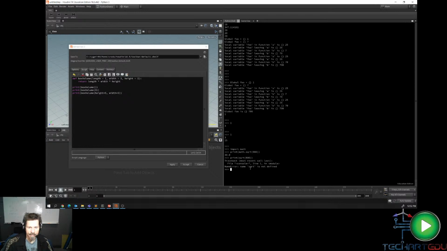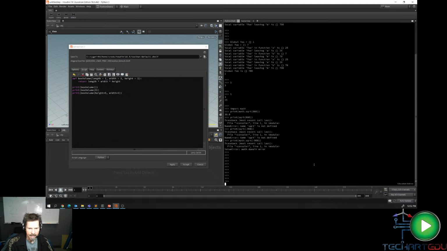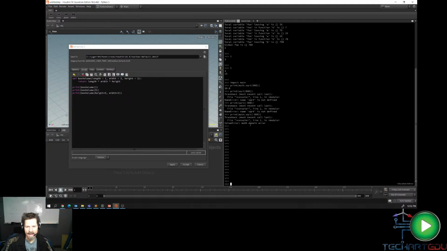And likewise, if we use some kind of funky values, like negative 900, oh, I forgot to put the namespace in there. So it's math dot square root. Okay, notice we still get an error, but this time we get a math domain error. Why? It's because we put a negative number inside of square root, and since we're not working with imaginary numbers, that number doesn't really exist, so that's why Python complained.